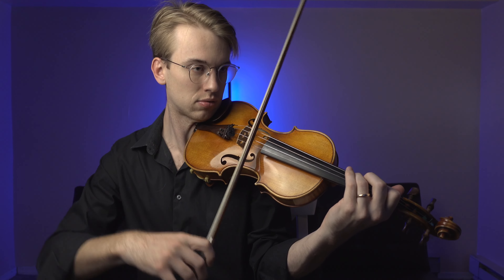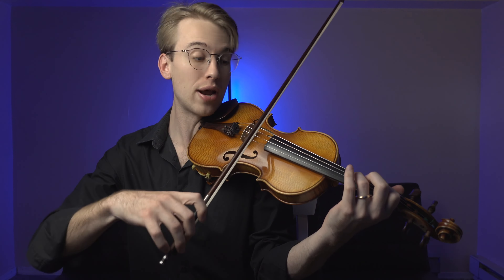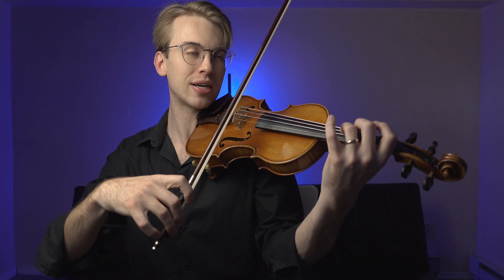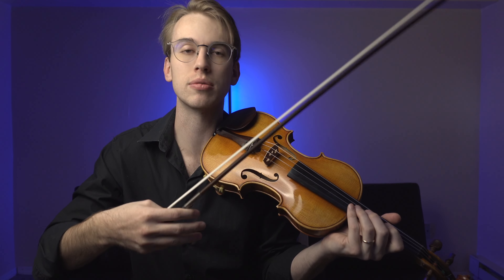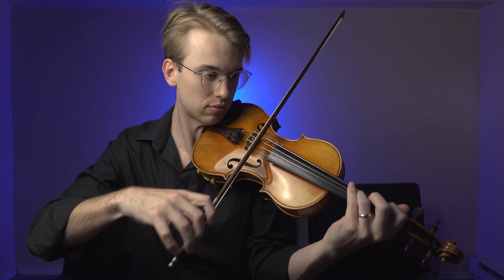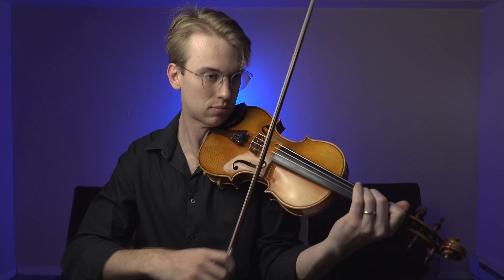Let's go earlier in the Obsession Sonata by Ysaÿe and play from there. If I'm pressing too hard on the left hand, my intonation is already really sharp — so I have to relax that. But as a result of pressing on the left hand, you may find that the right hand will squeeze alongside it. The tension in your left hand travels up to your upper torso and can potentially travel into your right hand, causing tension in the upper body that results in out-of-tune notes and scratchy sounds. So if I relax the left hand, that will help relax the right hand, and the sound becomes really clean and crisp.